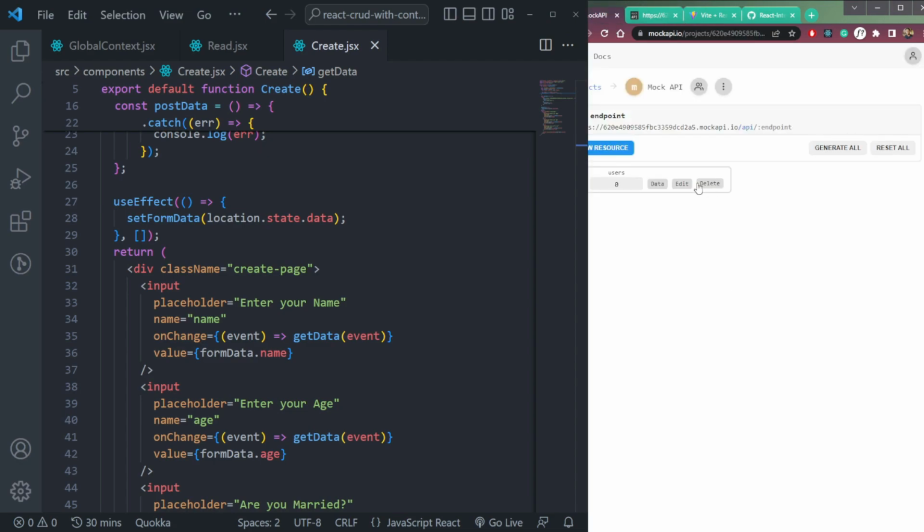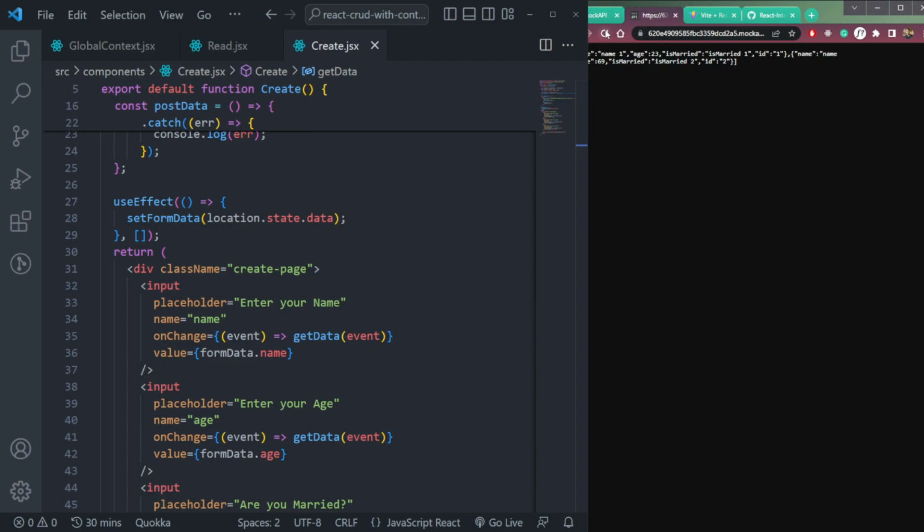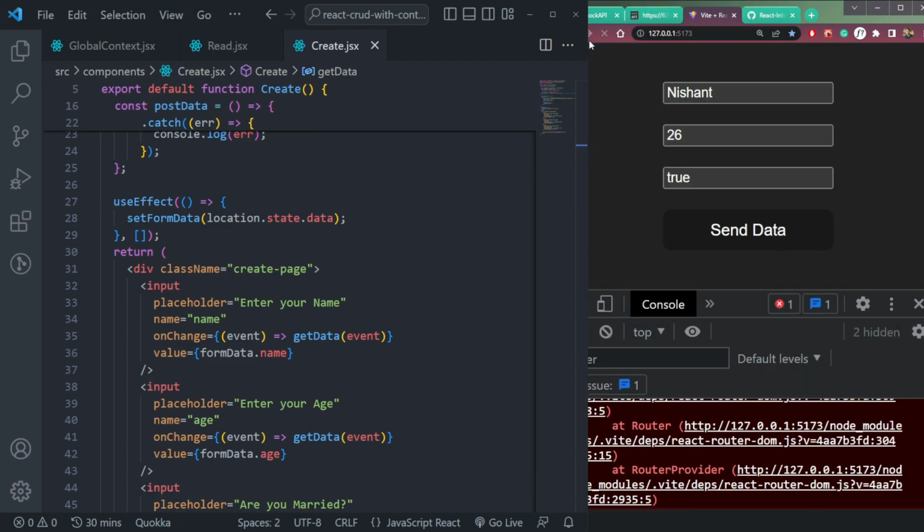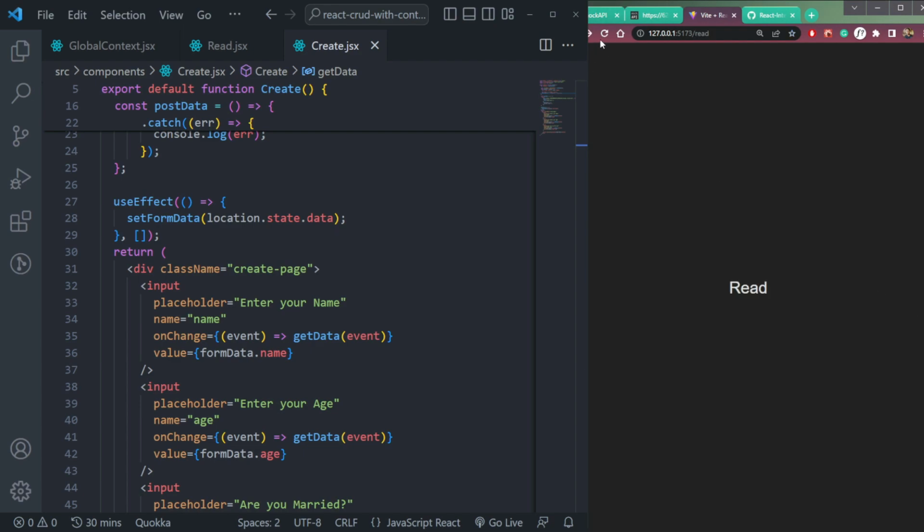Okay, let me delete this. Refresh, and if you refresh this, we will see 2 users. Simply drag this bar to 0. Click 0. Now we will have no fields here, empty. So refresh it and go back, and we will only have the read.